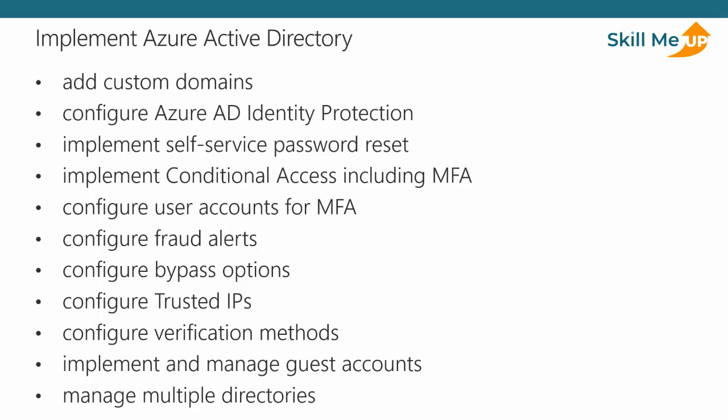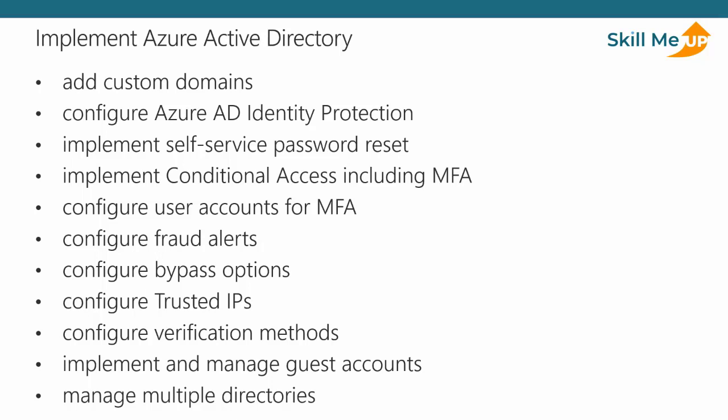There are also multiple ways you can do verifications for doing the password resets. There's the SMS through your phone. You can also do an application through a phone. You can also do voice verification, and you can also do questions where you have a bank of questions that they can choose from, or they can specify their own as an option, and how many questions they have to do for that. So there are those different ways that you can verify the users for doing those actions.